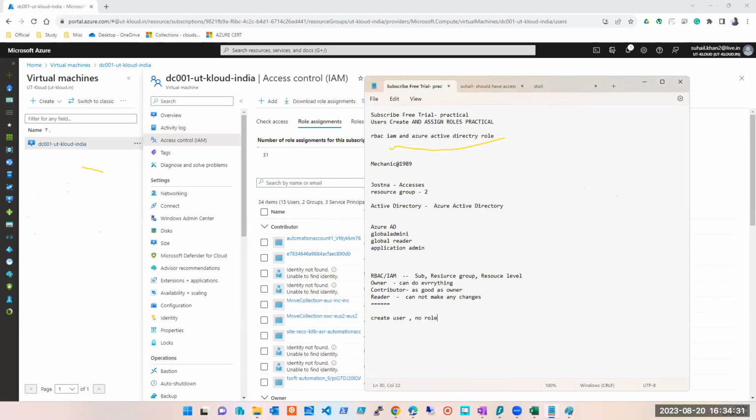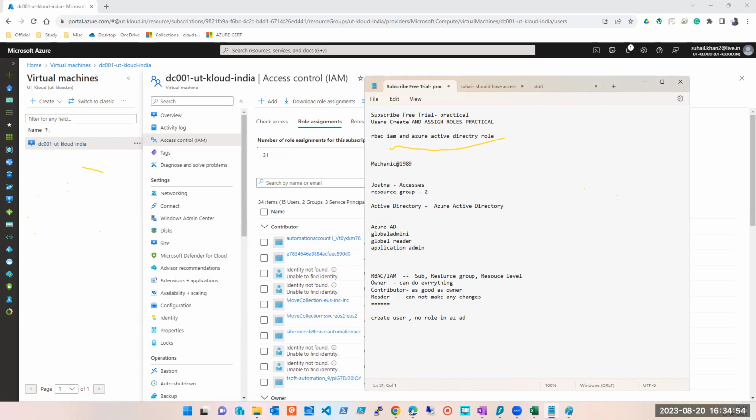Next, we will create a resource for her. Which resource? My resource is already there. She has come to fix it. So my resource group I'm going to create for her. Why will you create a resource group?